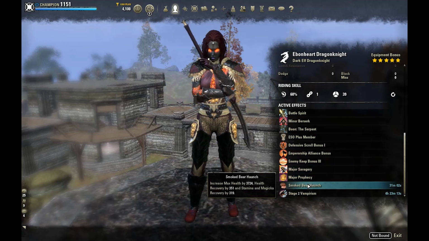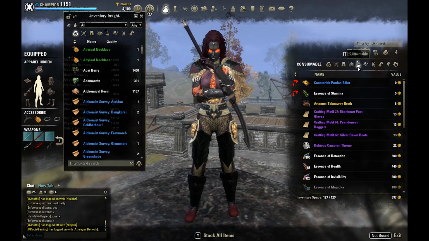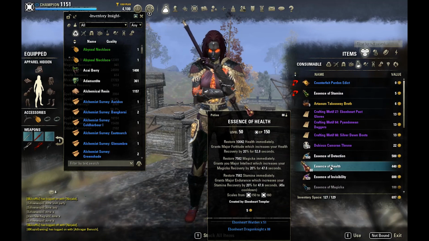And then for the food we're using, we have the Orzorga's Smoked Bear Haunch. This is a fantastic food for this build. We get max health, we get health recovery, stamina, and magicka recovery. So great for this spec to get all of these recoveries. And then for the potions that we're using on this build, we have the Essence of Health, returning all resources and our health and giving us a recovery bonus to everything too. So we get a nice even amount of sustain across the board from our potion and food. Really good for this spec.